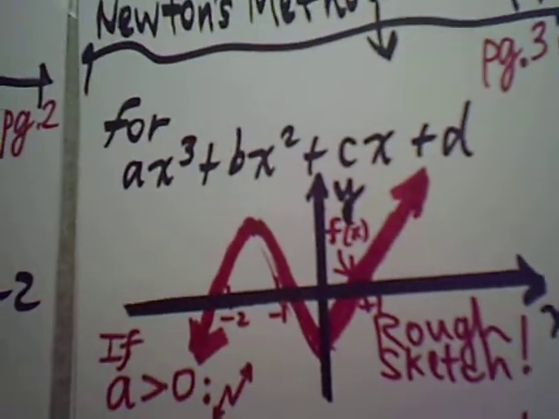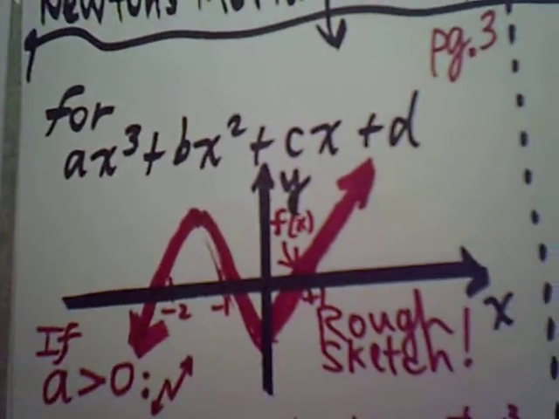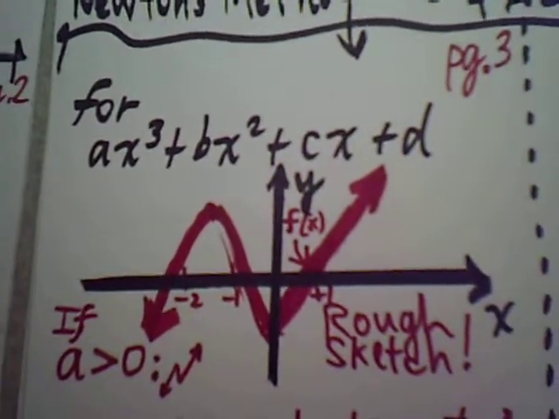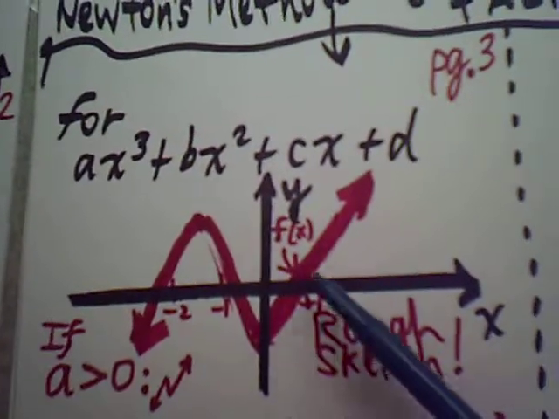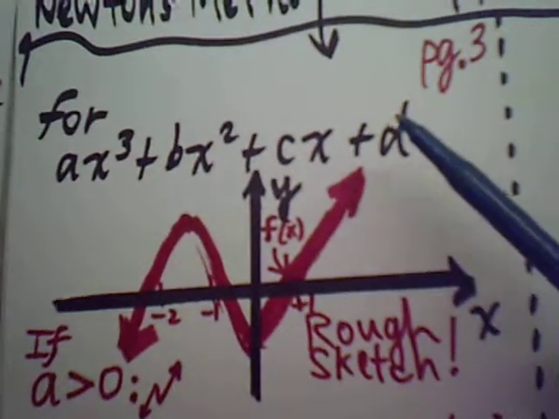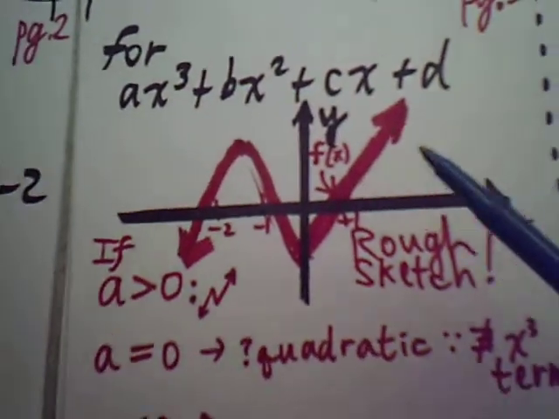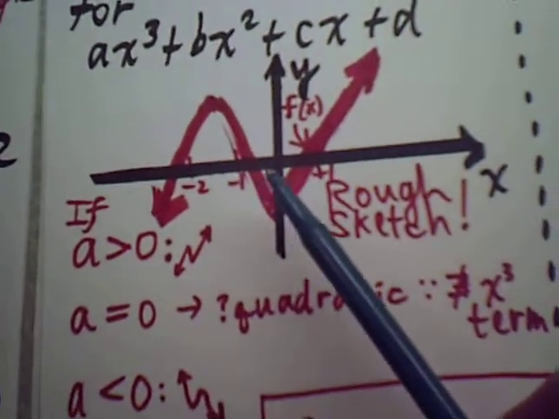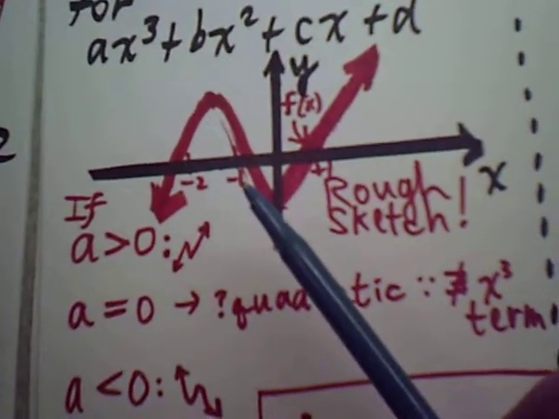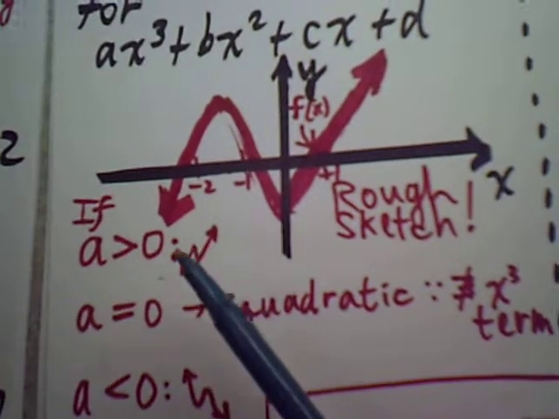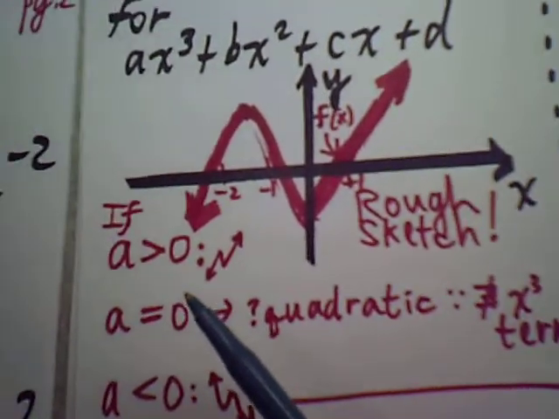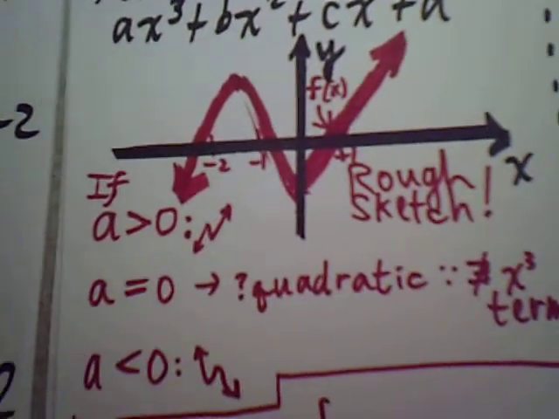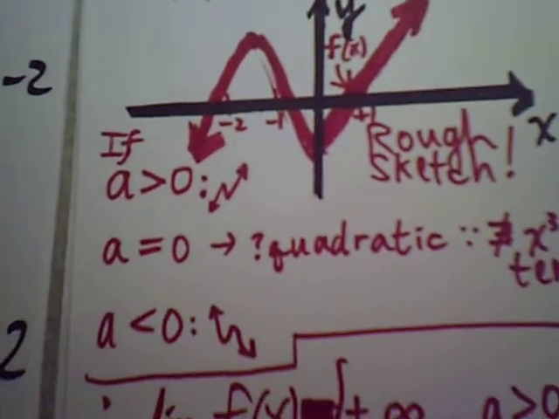And we know if a is greater than 0, in our case we start with x cubed, so a is equal to plus 1. So we do have a cubic function that looks like this, where it's increasing ultimately as x goes far enough to the right. So if a is greater than 0, we get a cubic function that increases ultimately as you go far enough to the right. And if you go far enough to the left, it decreases. And in the middle you have some wiggling going on where it's going up and down.